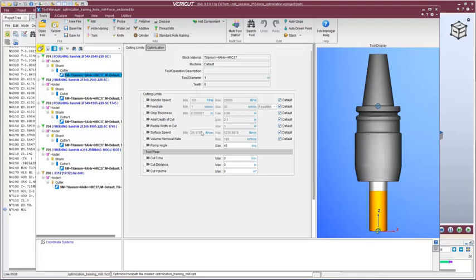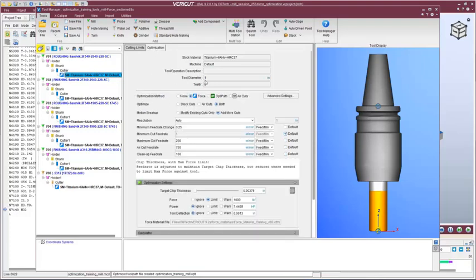Really helpful when these values come from a manufacturer of the cutting tool, because they know how that tool's supposed to be used, but you can put in the values as well. When it comes to optimizing, optimization must be done within the range of the cutting limits, so you always want to address the cutting limits first, and then here's the switches that you have for what's available for how you optimize the tool. Just air, VERICUT also has an OptiPath product, and then force optimization, which is what we've been doing here.